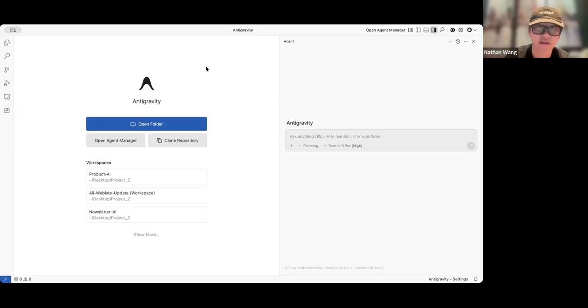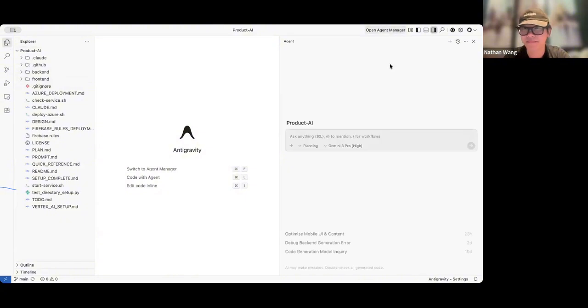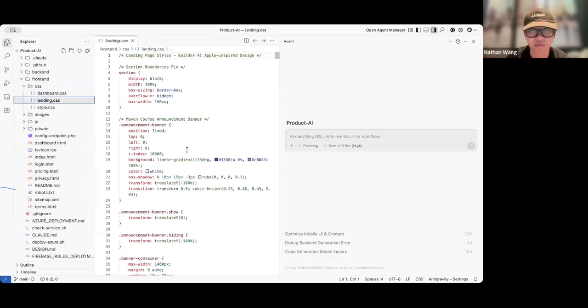The design of Antigravity basically has two main UIs you need to understand. The first one, if you open any of the products here, is called the edit mode. Edit mode is like any other IDE. If you have used VS Code or Cursor before, you must be very familiar with this one. The left side shows your code base. If you open any code base, you can see the files and code in this window. And on the right side is your agent chat window. You can type in your prompt and ask the agent to do all kinds of development work for you.